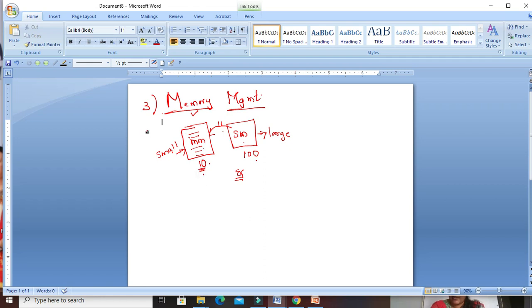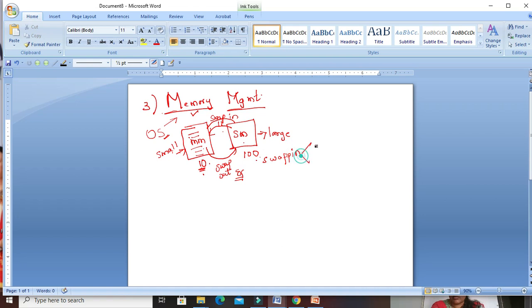So the operating system's functionality is memory management. What the operating system will do is remove the unnecessary page and swap in the 11th page. So here the operating system makes use of the swapping concept.